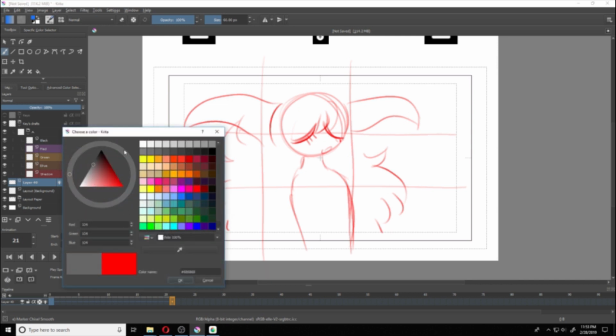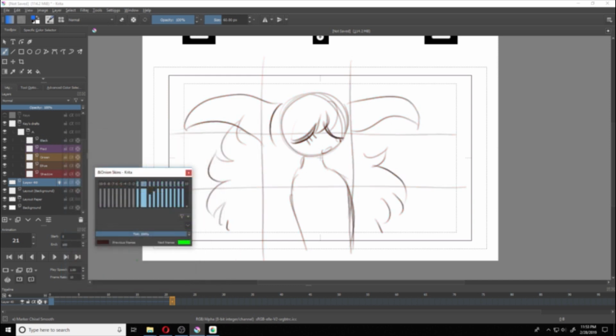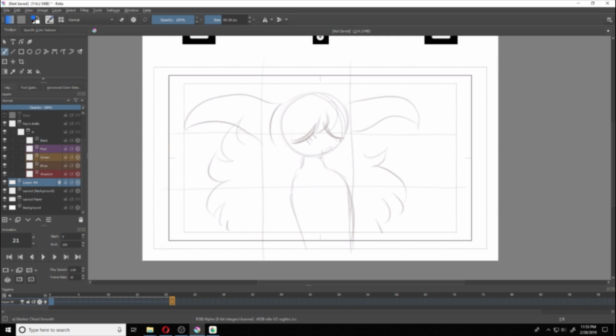Let's make it black-ish, and then we can actually edit how bright it is by dragging this little slider for the -1. So that means that the first frame behind the one you're working on will be lower in opacity. And then I can say, all right, I want her to open her eyes. She looks a little tired here, but that's okay. She did just wake up.